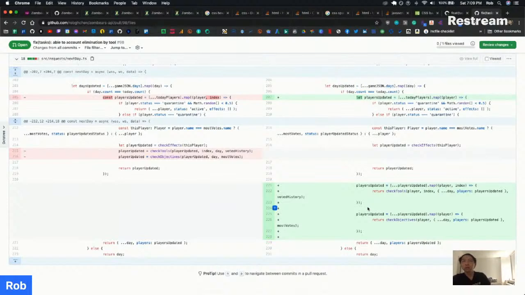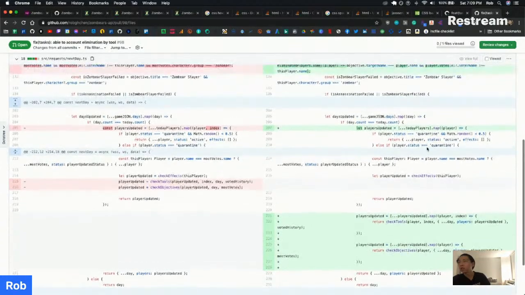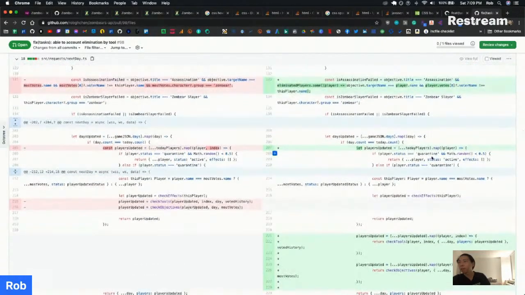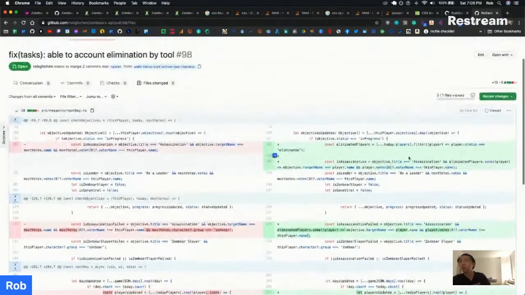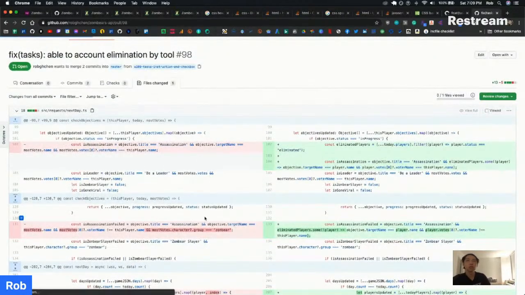Okay. And this looks more or less like how it was. Player updated is the player because we're passing the player's updated array, yeah. And each day is updated with the previous updated players updated. Okay. Yep, I'm okay with this.